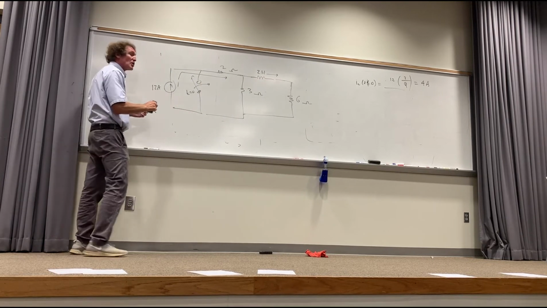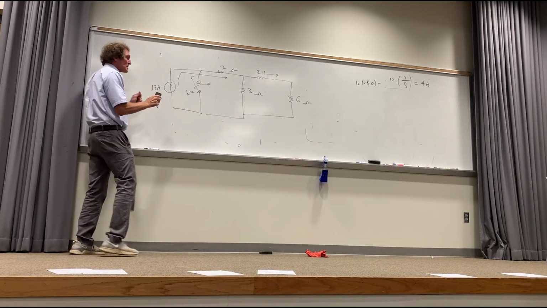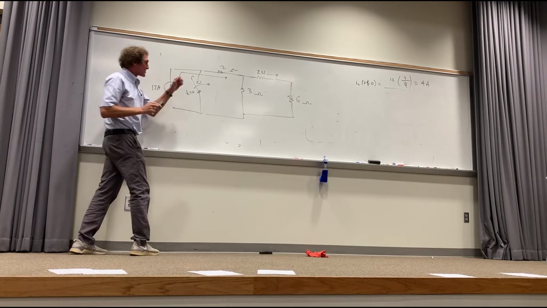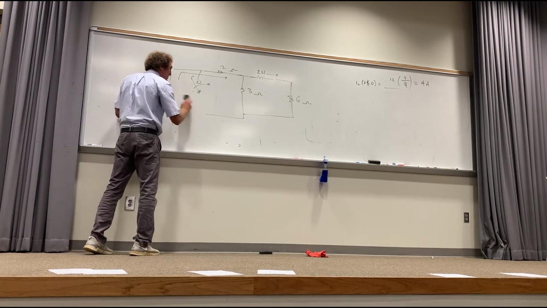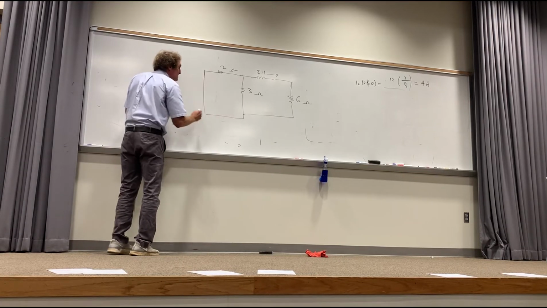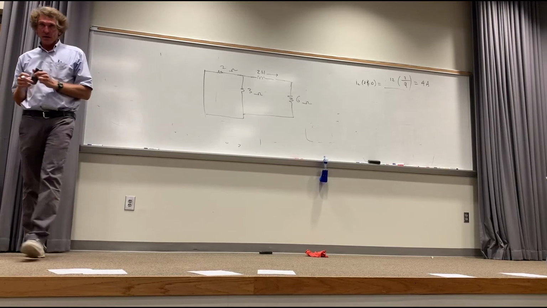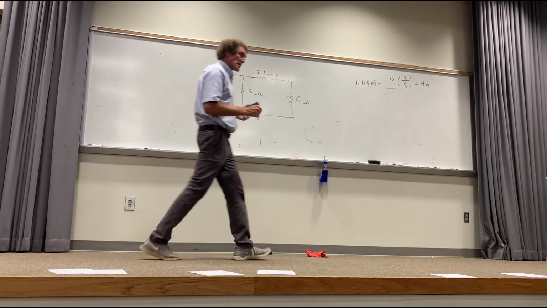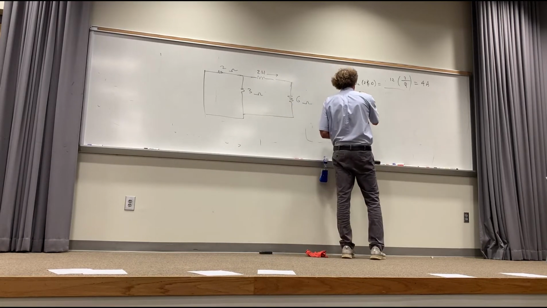Right here, when the switch closes, listen to me. When the switch closes, that's a direct short circuit, isn't it, class? So this thing's basically out of the circuit. So for t greater than 0, we're left with this. Can you all see that, class? Everybody? Now, what is the current in the inductor as t equals infinity?